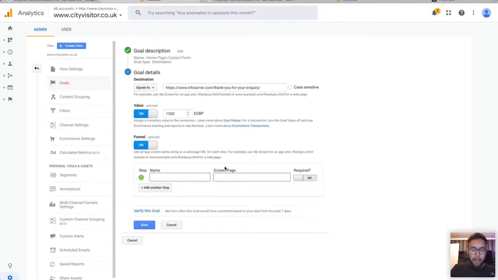In here, I can put in, for instance, the home page, which is infoserve.com. And I'd say that was required. The only way people can get to here is from that homepage. Again, it's just adding that extra bit of foolproofness, if that's a word, of making sure that you're actually tracking real legitimate conversions.